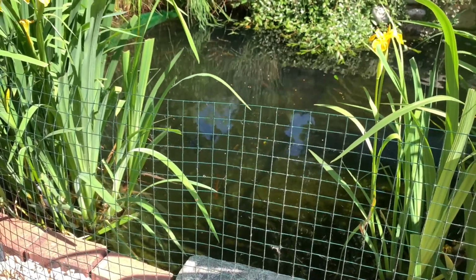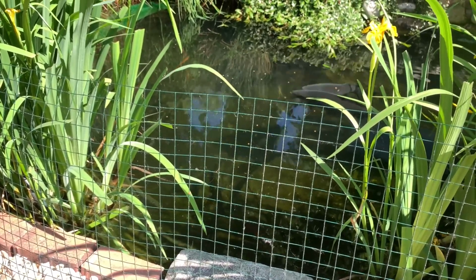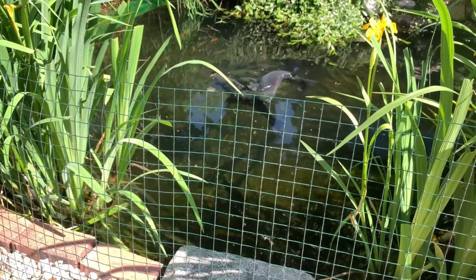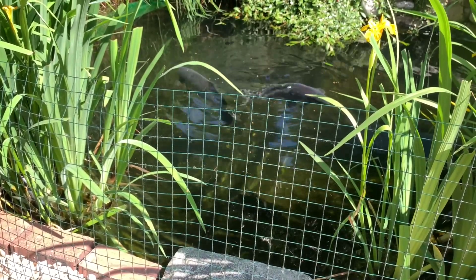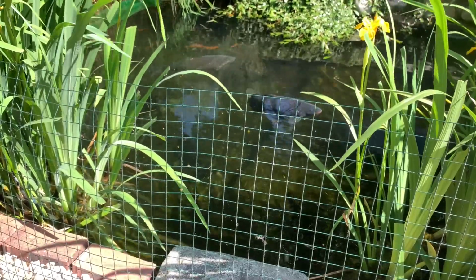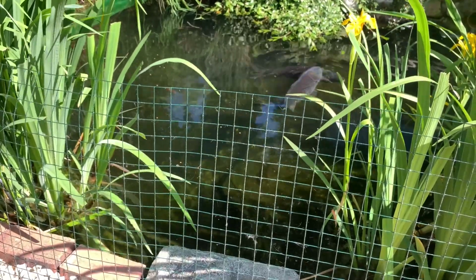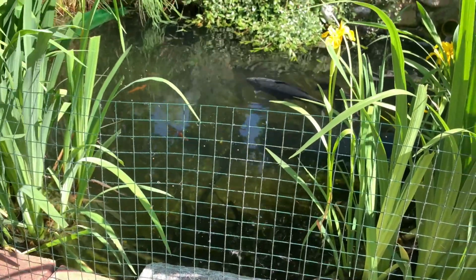In this week's episode, I've 2 topics. Firstly, another look at the fry, as I try to get a more accurate idea of how many there actually are, and where they spend their time in the pond. And secondly, I look at that pseudo upflow chamber in my multibay, have a look at how well it's working, and add some more media to it.